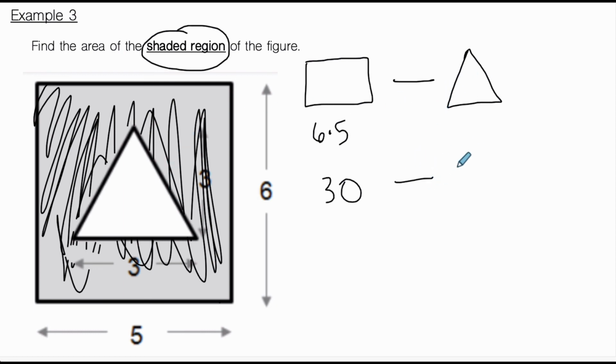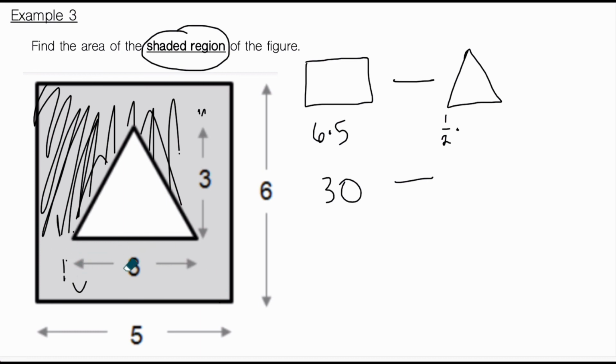But we're going to take out the triangle. Triangles are half times base times height. The base of the triangle is 3. So let's make this a little clearer. The measures that we're given is that the distance across the bottom of the triangle is 3. That's the base. The base is 3. And the height from the bottom to the tippy top, straight up and down, is 3 units as well. So the height is 3, the base is 3. So 3 times 3 is 9, and half of 9 is 4.5. So the area of the triangle is 4.5, and that is the area of what's being removed.